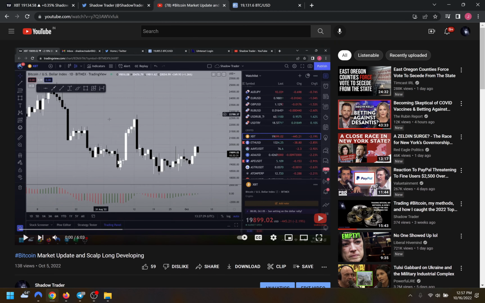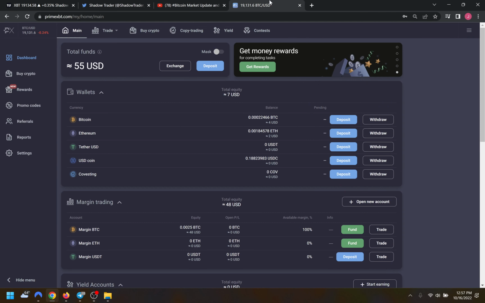But if you want to follow along, if you log into your account, this is going to be your main homepage. I'll go through everything here, and then we'll go through a couple trades I'll show you. This is an old legacy account, so I thought I'd bring it back and show you guys. Just maybe enter a trade and then close a trade as well.